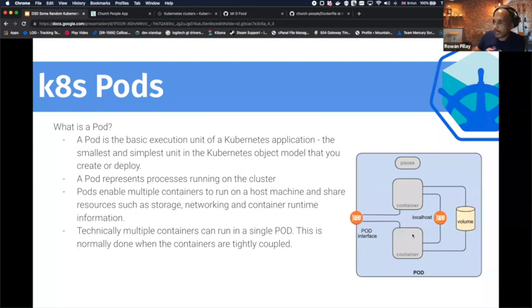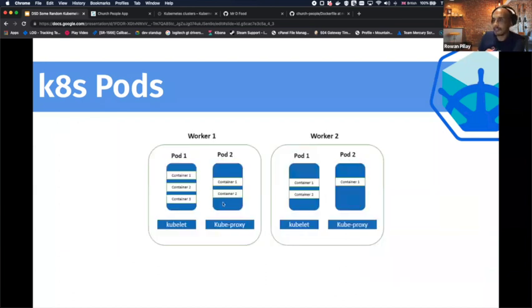Sometimes you'll have a sidecar container in a pod. That's what they call it. Like a log scraper and a metrics scraper, whatever, would come as a sidecar container, but you will spec it to do that. Okay, this is just an example of 2 worker nodes with some pods, and you can see in each pod there are 3 containers. But normally, in a hobby thing now, I'm going to put one container in each pod, right?